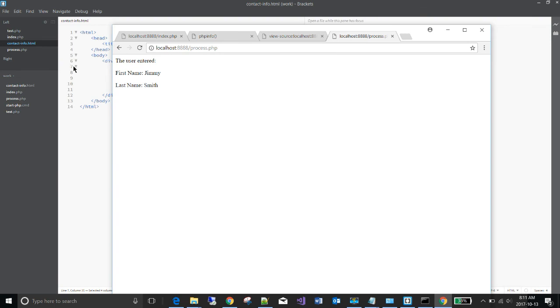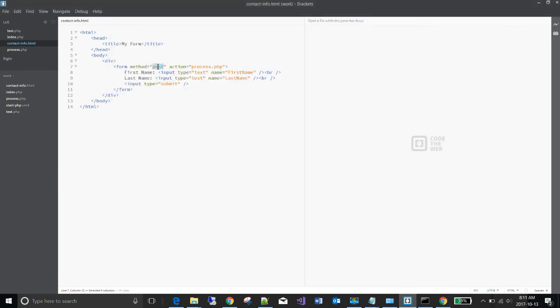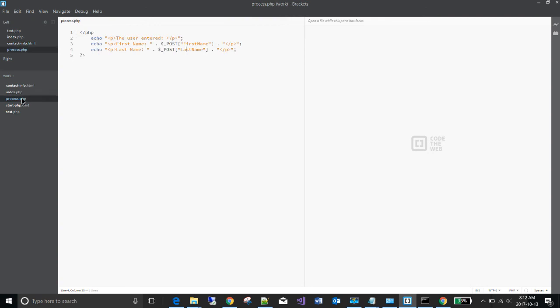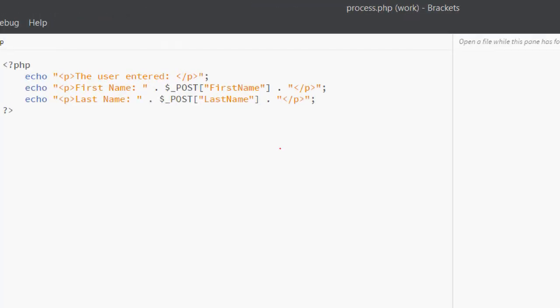So let's do something that will throw it off. Let's change this to get. Okay, so when I change this to get, on the server side I'm trying to extract it from the post array. So it's not going to work because since I'm sending it using the get method, I have to receive it using the get array.